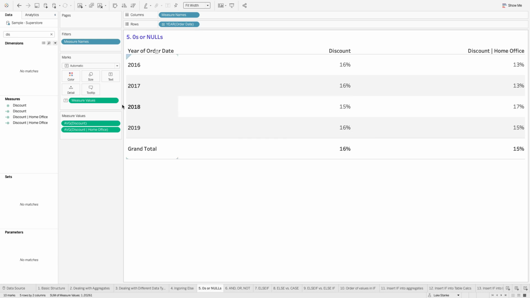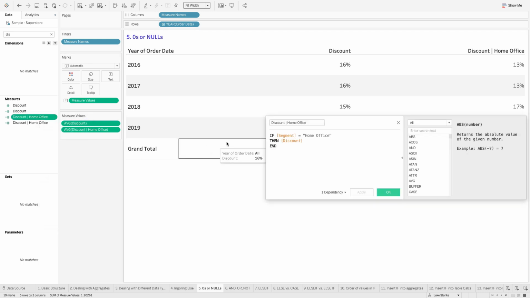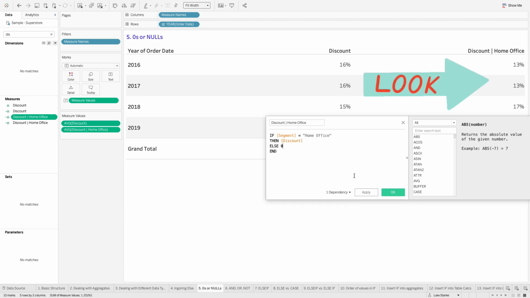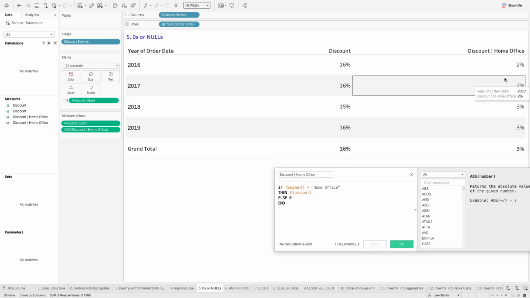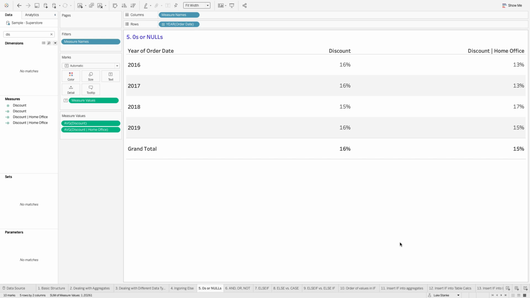But what would happen if I would have put zeros in there? So let's go edit this once and just say, instead of not having nulls, if we would have said else 0, what you'll notice is because we're taking the average, it pushes down the true average in my data set. Instead of being about 13, I'm getting 2s and 3s because I'm forcing it down with zeros in the other segments of my business. So I'm just going to get rid of this and hit OK and get our original values back. There they are. So there we have side by side with measure names, the average discount and the average discount for home office. That's tip number 5.